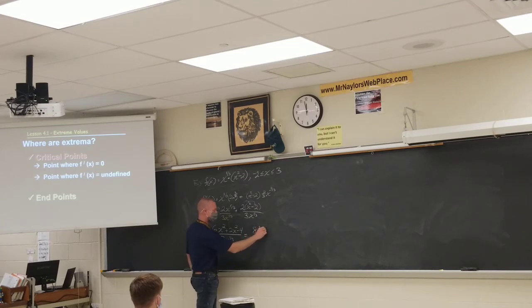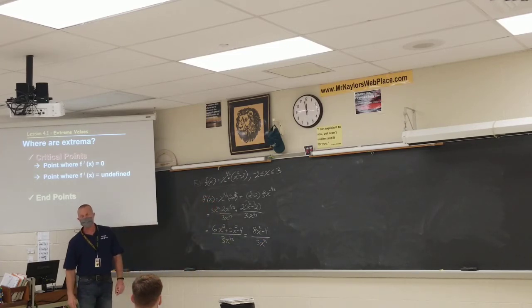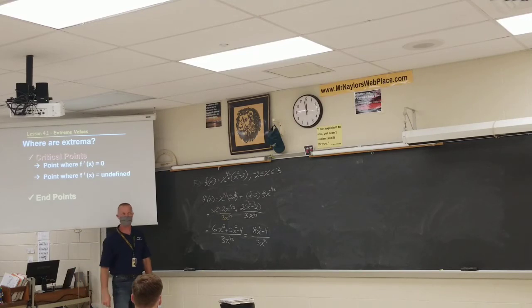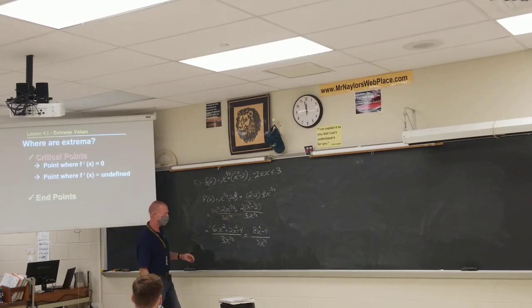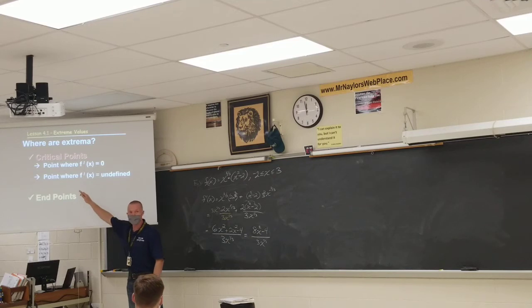8x squared minus 4 all over 3x to the 1/3. That's a much better derivative. I don't think we did a problem quite like that in the last chapter. I never had an example where all that took place, but I know it happens a couple times in this chapter. Okay, because this is a perfect opportunity for us to think about the 2 little sort of arrows.